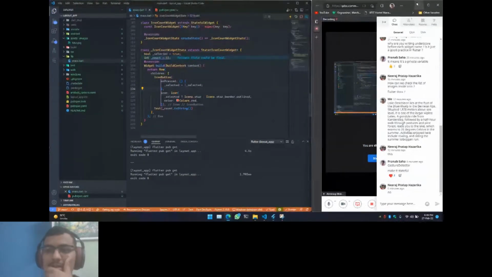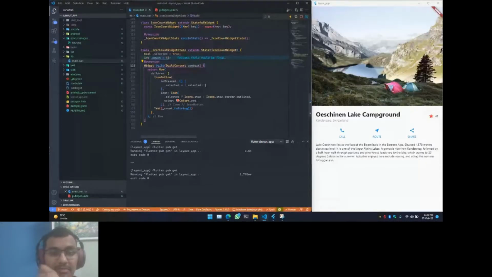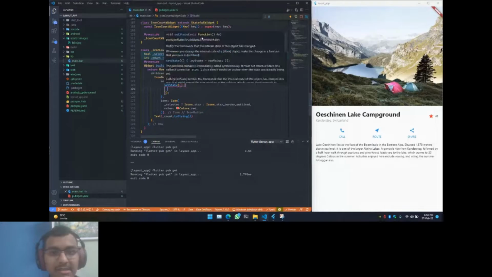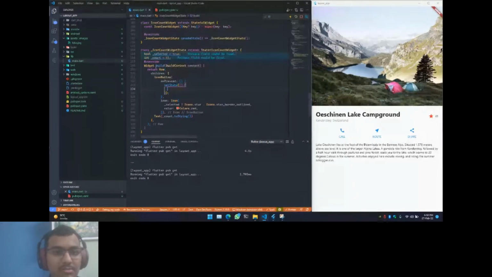Okay, so let me say why it is not happening. I still have not defined where to redraw this widget. For that, there is another function called setState. What it does is that setState gets a function, executes the function, and then redraws this widget. So it reruns this build function.